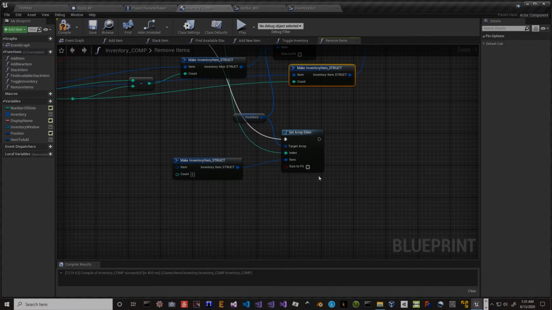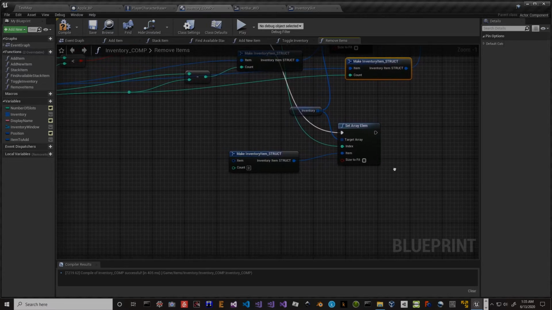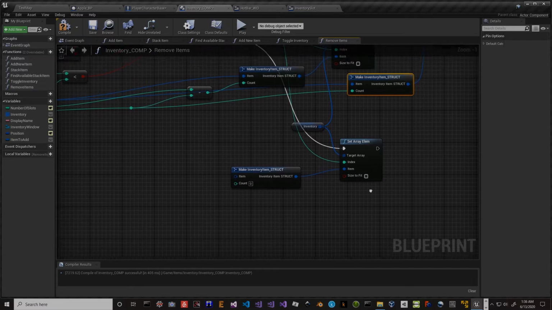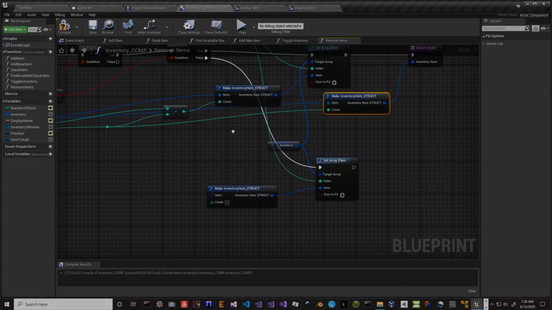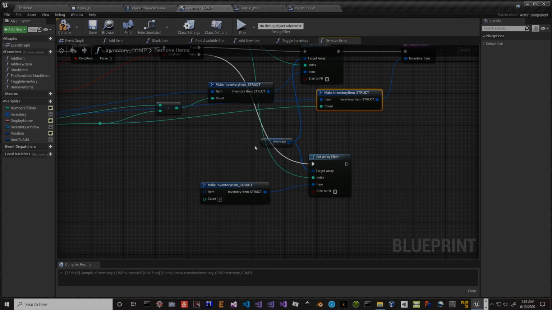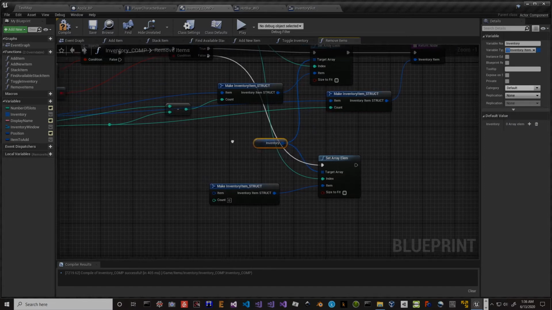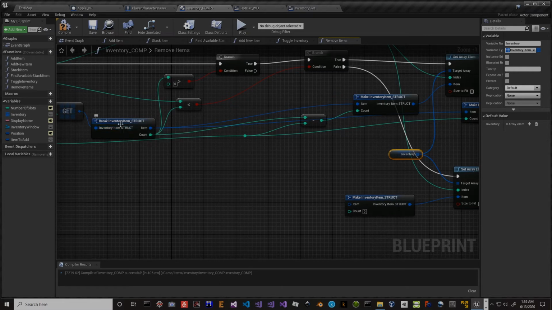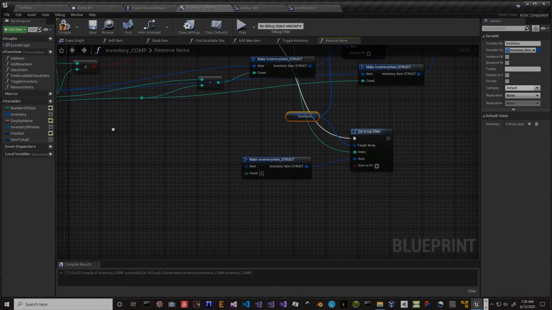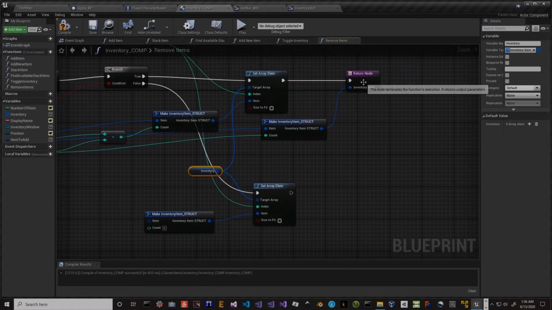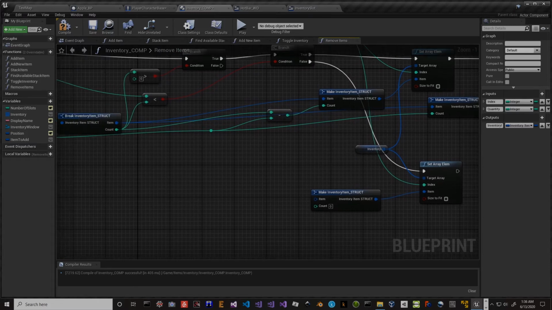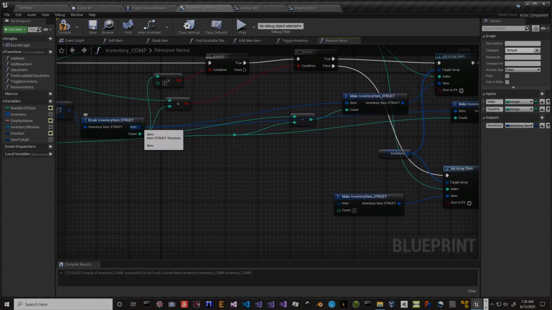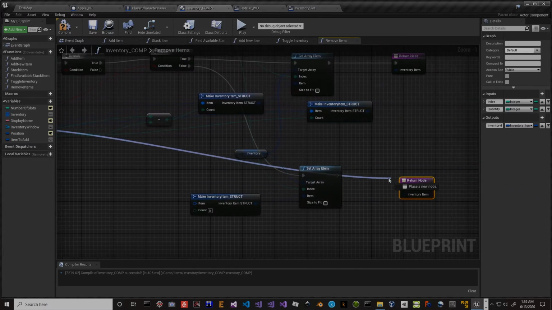This one down here needs to return whatever was already left in the item. So that's just going to be whatever inventory item was found. That's going to be this plus this. So we can put another return node, and whatever the item was is here.